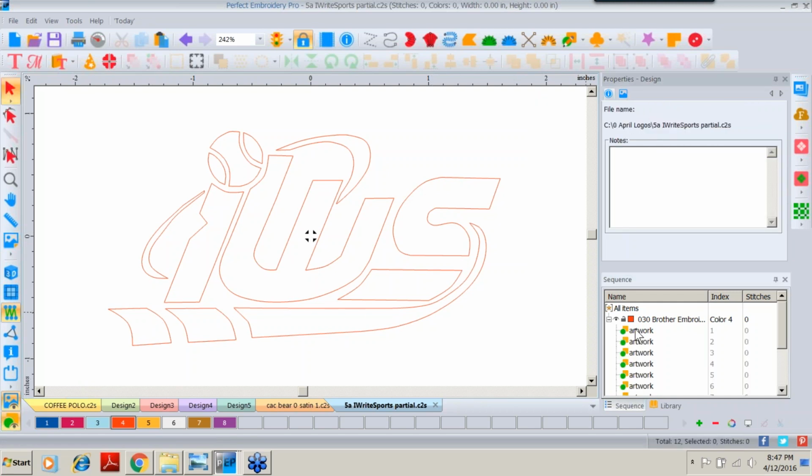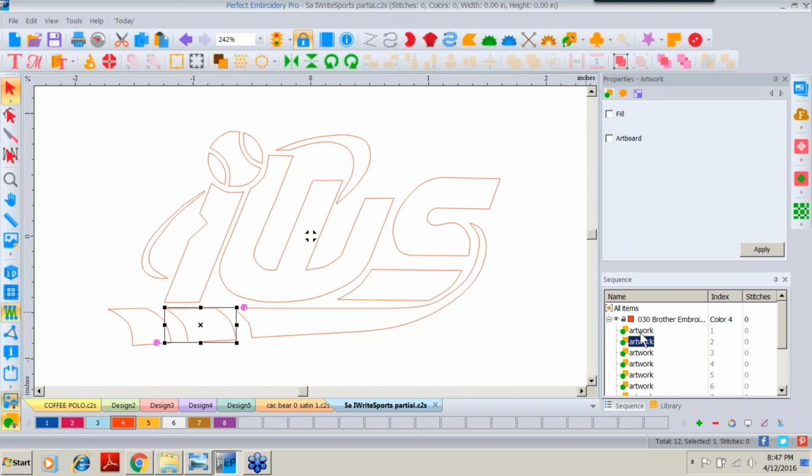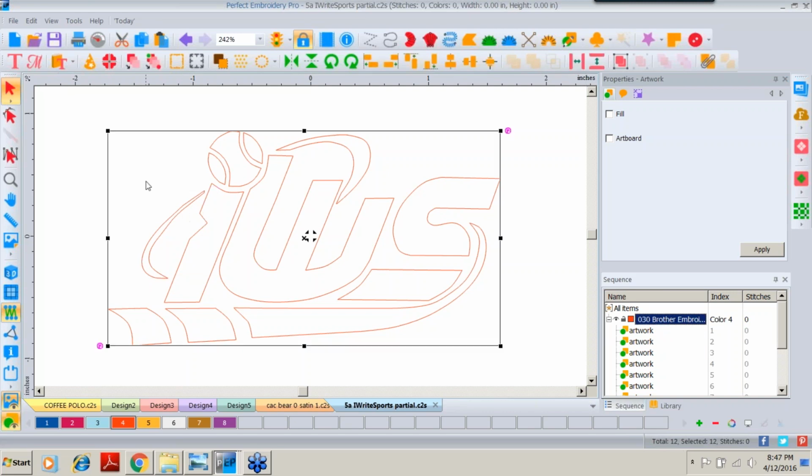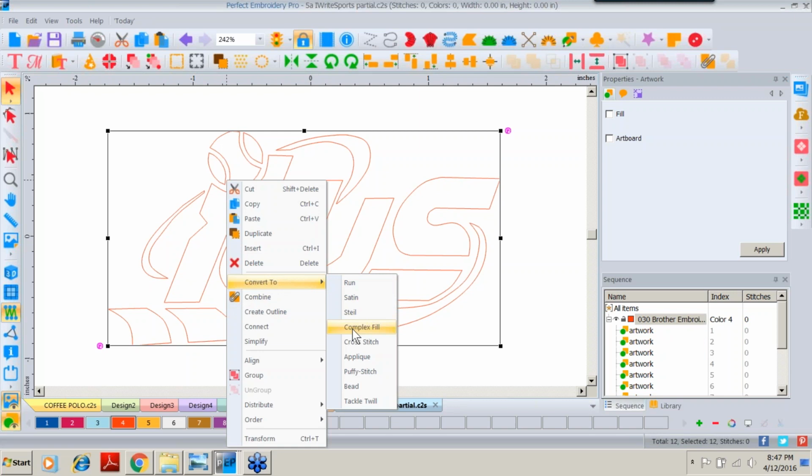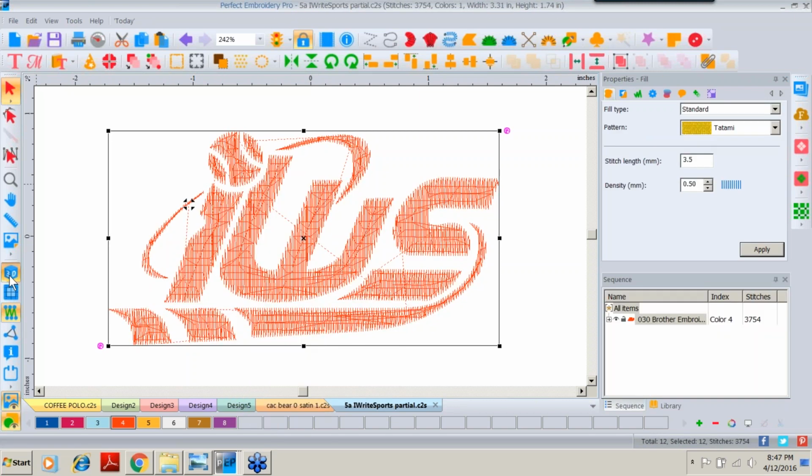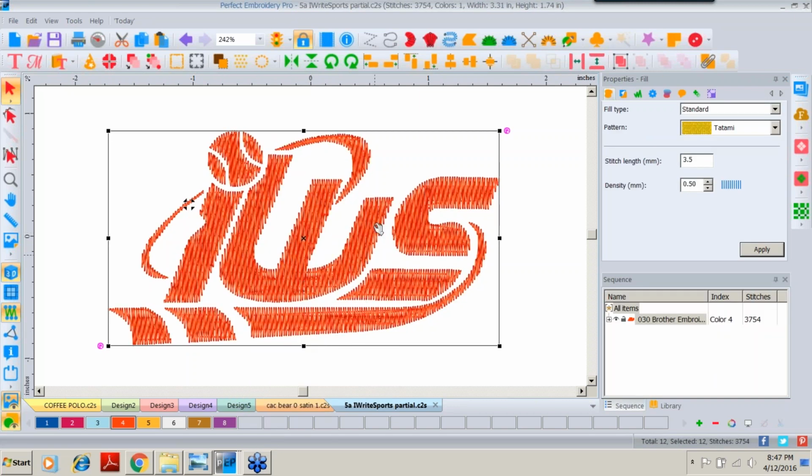If you were to come over here to sequence view, it's all artwork, and you can see if we ran down the path in the artwork, that I created these pieces from left to right and then back towards the left again. So when I created them, I did so in an order that made sense for stitching. At this point, these are going to be complex fill. So I'm going to select all of those, right-click, convert to complex fill. All right, we'll turn on the 3D so you can see that. Now again, it's orange, it will be white, but this is something you can see easily.